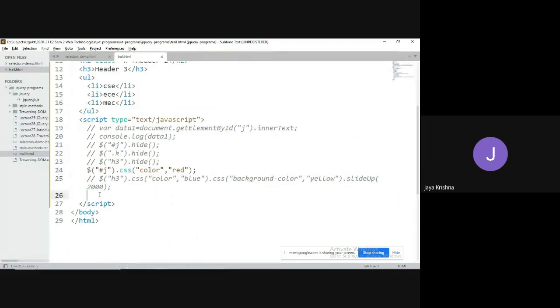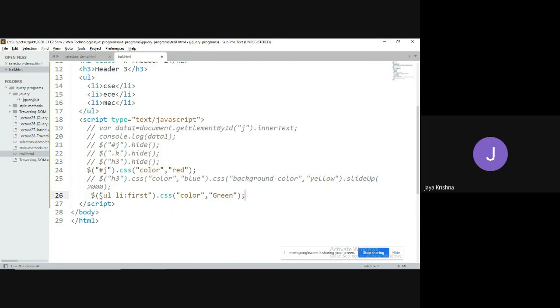Now I will access this other list, dollar of UL, and in that I can go for the child selector, right? Li. I would like to select only the first element dot CSS of color, comma, free color.